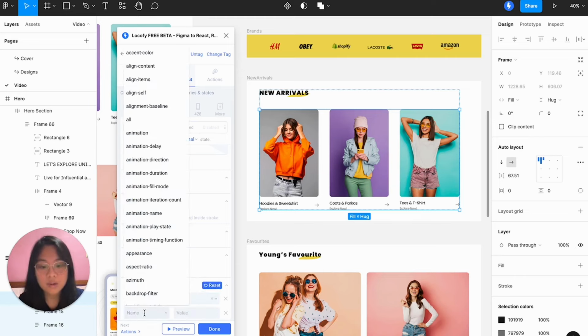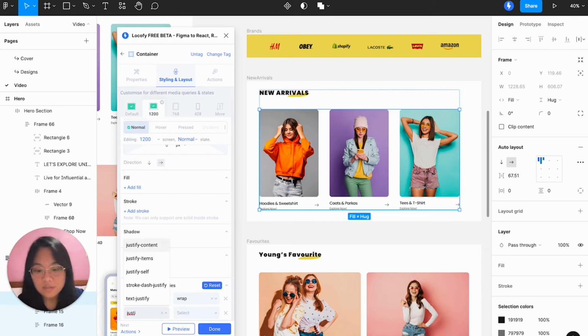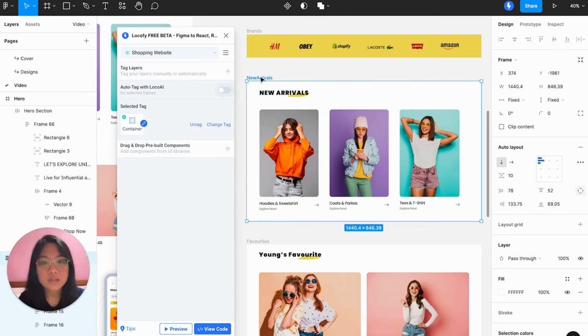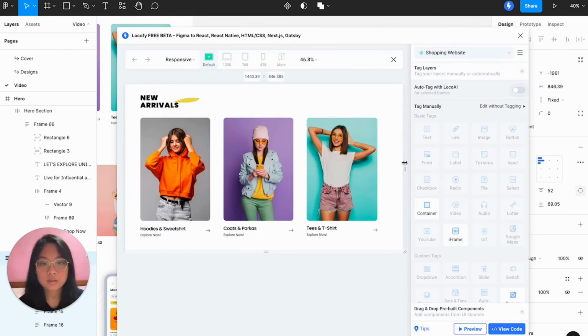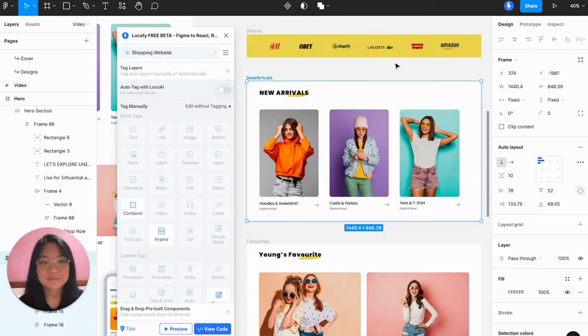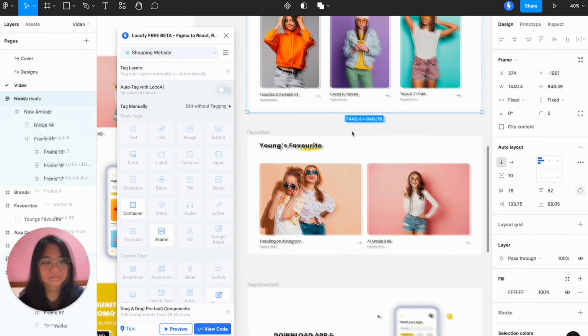And let's also add one more, which is justify content and space around. So what this does is that it will ensure that you have space on the left and right that is equivalent, and it will also make sure that it will snap down at the 1200 mark. Now let's preview this. As you can see, it snaps beautifully. Yep, and that's how you configure a 3-panel. Right, now let's move on to favorites.